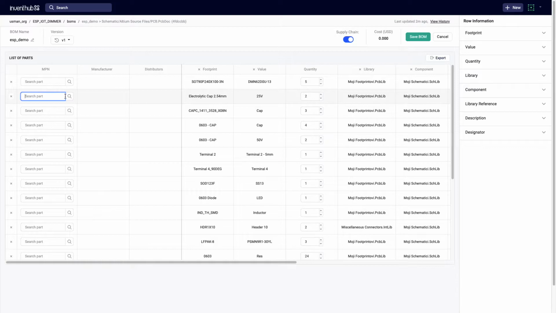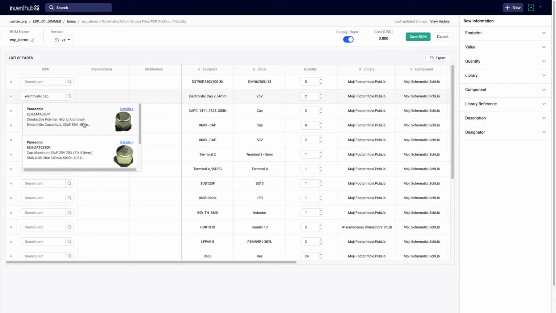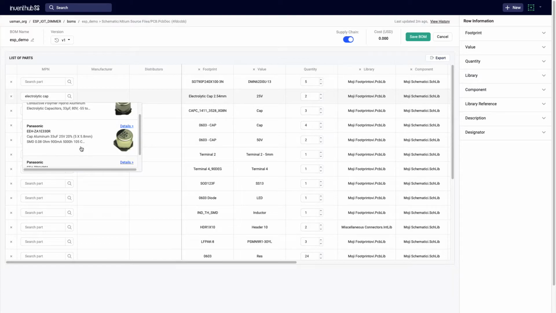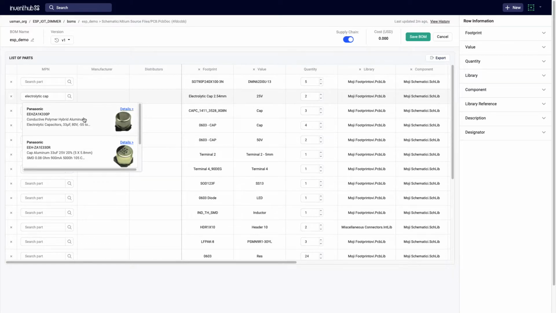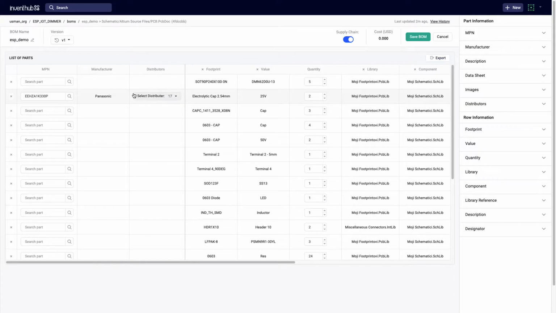You search for that, and here I see these options that might be relevant to my part. So let's say I select this, and I select the distributor that I want to purchase this from. All these prices are in real time.